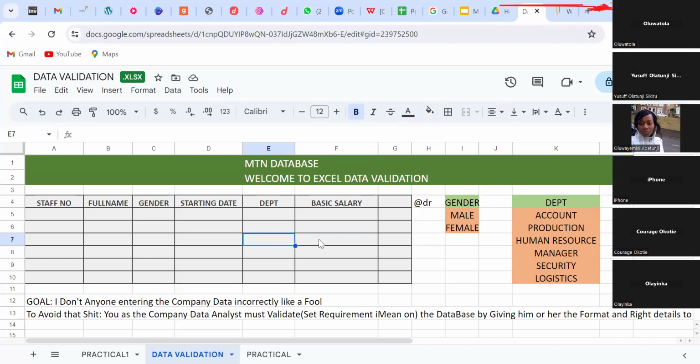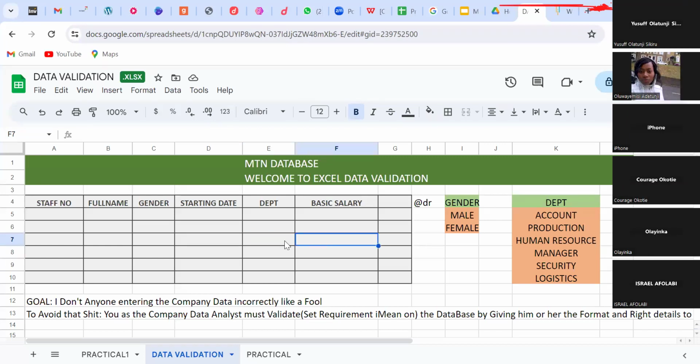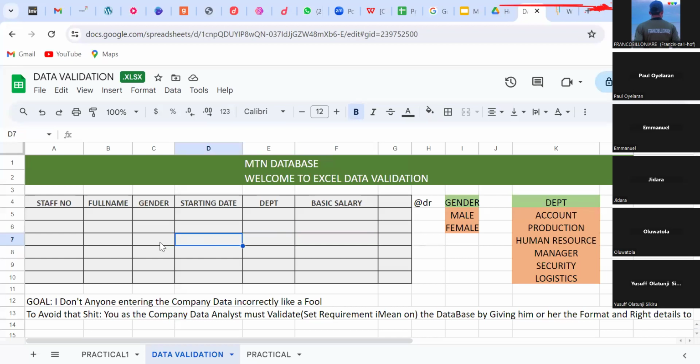Based on the rule you specify, any other record entered will not be allowed. It either gives an invalid code or indicates an error, because such data is not allowed based on the rules you've given to your spreadsheet or database. So that is what data validation is.